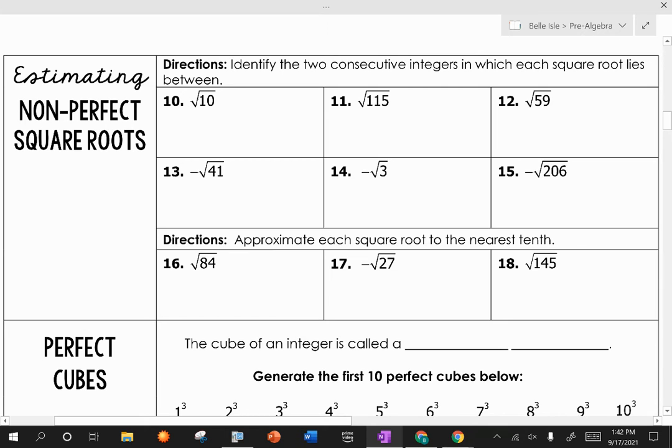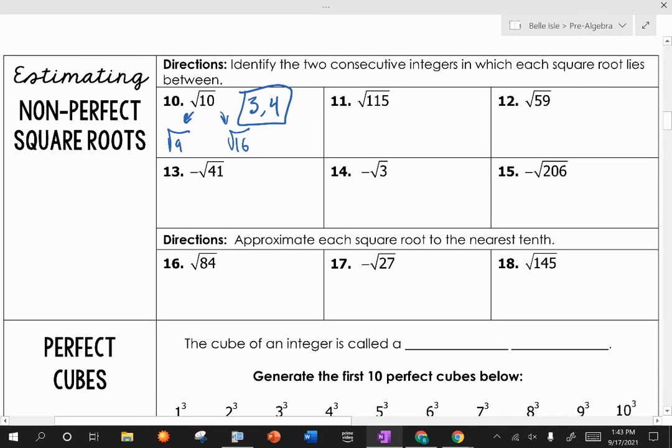No, you're right. So she's like, I know. The square root of 9, okay, and the square root of 16. They are kind of the two that are on either side. What is the square root of 9, Ava? It's 3. It is 3, okay? And the square root of 16? 4. So 3 and 4 are going to be your answers for number 10.